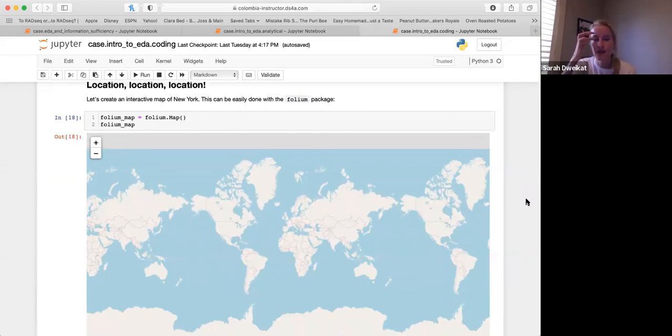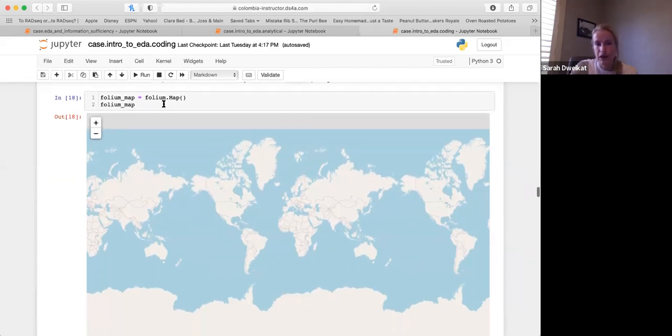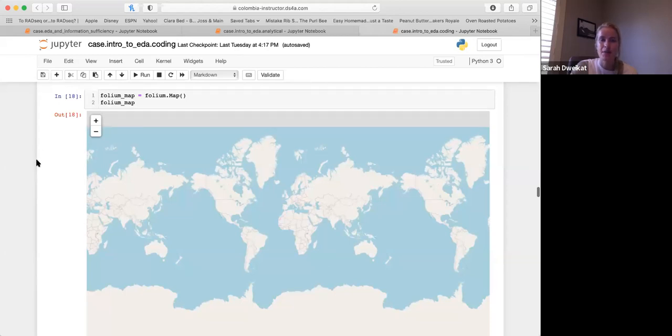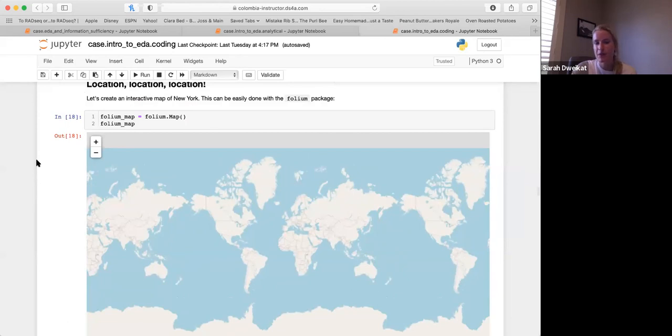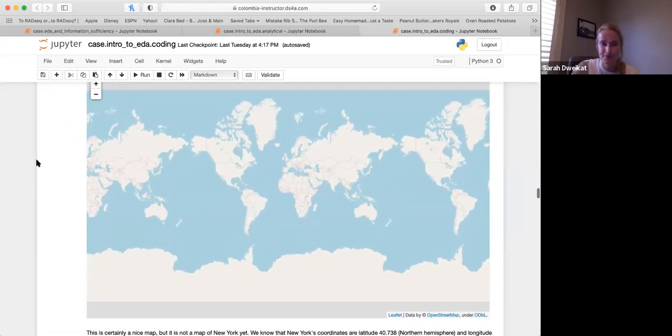So you loaded in a Folium package. Folium maps are a really great resource to visualize geographic trends. So we'll break this down. We will create our Folium map. We name it folium_map equals folium.Map, and then we can print that variable. And this uses the Folium package to make this map. And then this is just a global map. When we just have folium.Map, it's just the whole world.